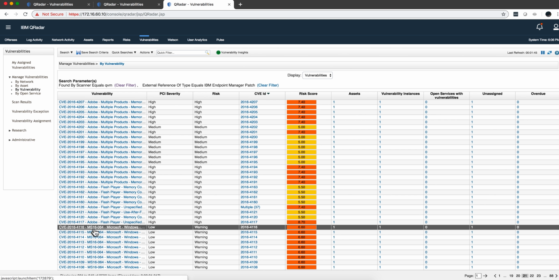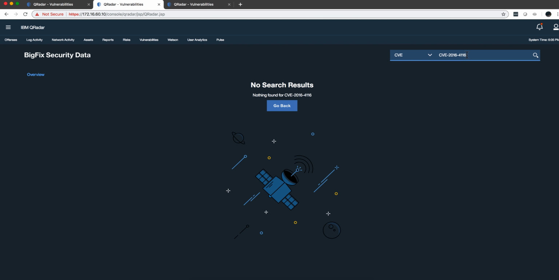And I notice I have the dual value, the CVE and the MS. And if I go, this 4116, if I go to my BigFix application for QRadar, that's 2016 4116, and I do a search, it says, no, you don't have that.